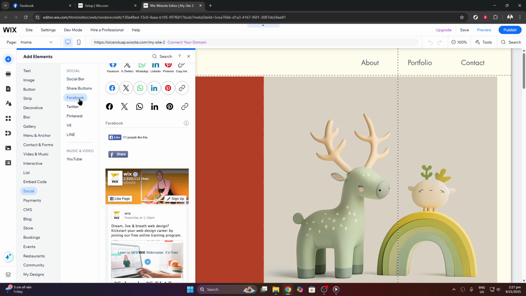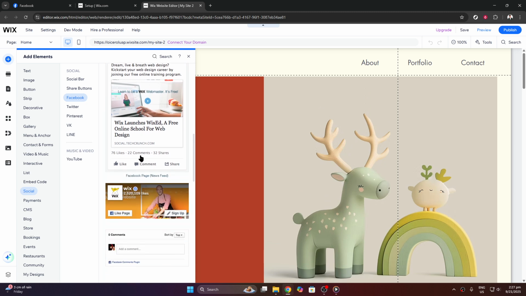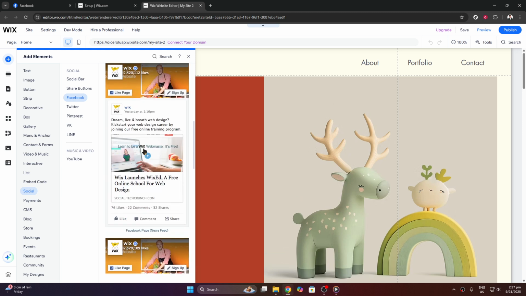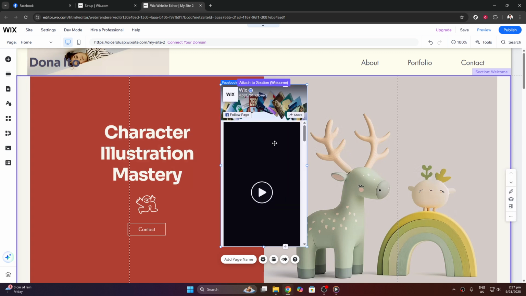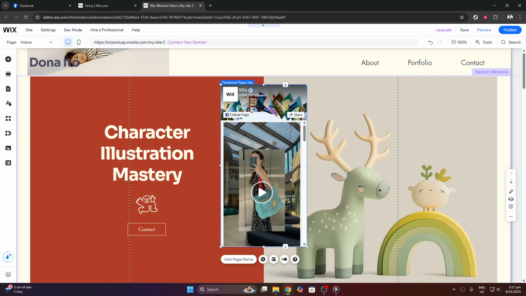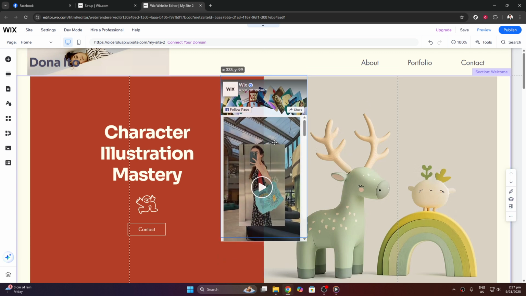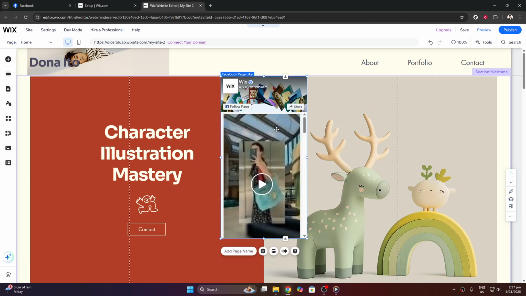Take a moment to explore a bit here if you're curious, but remember, our focus today is on integrating a Facebook page, so click on the appropriate button to proceed. Now, amongst the multiple options available, locate the one that says Facebook page. Click on it to initiate the integration process. This not only allows your visitors to see your Facebook feed, but also provides an easy way for them to interact with your post directly, increasing your social media presence and engagement without them having to leave your site.